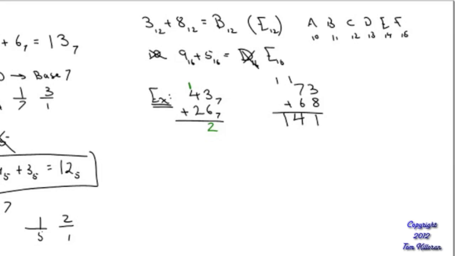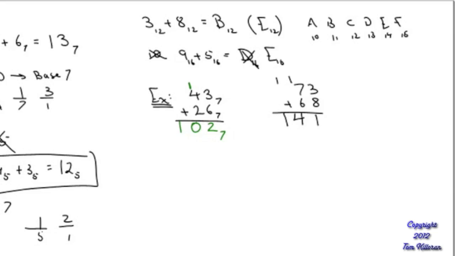Gotta go to the next. So you start at the 1s and you go to the next, just like you would if you had 2 huge numbers you had to add together. Now, 1 plus 4 plus 2 is 7. That's too big. I can't write 7 here. So 7 goes into 7 one time. It moves over a place value. That becomes basically 7 squared. And then what's left over? Nothing, so I put a 0. So it's 1, 0, 2, base 7.